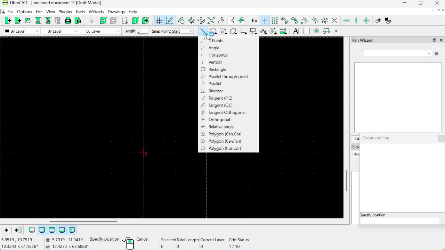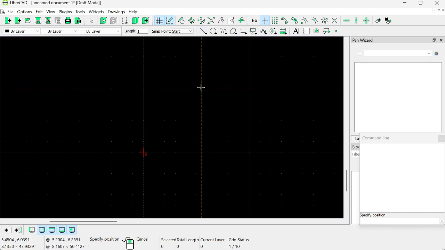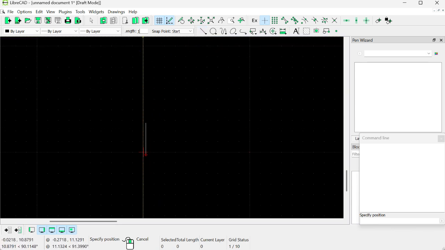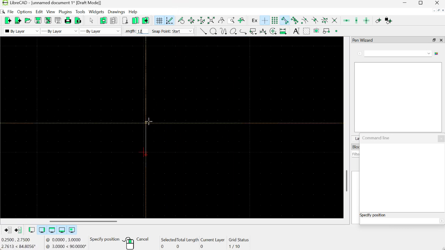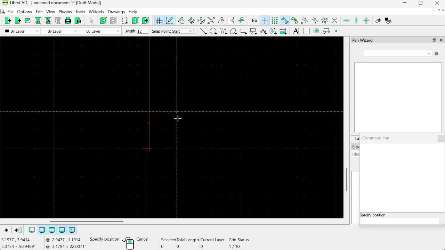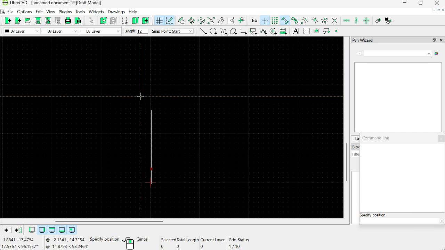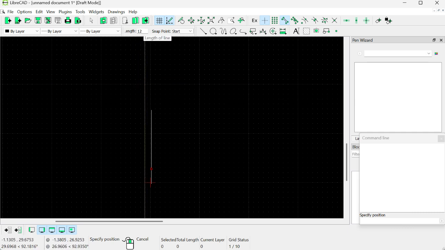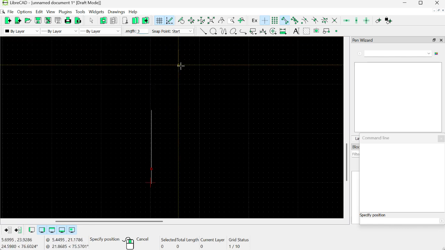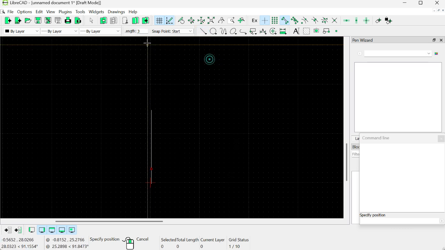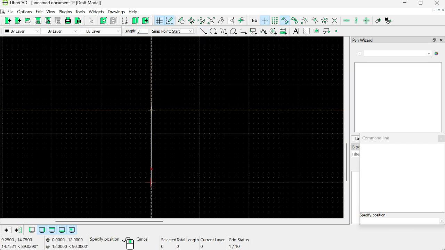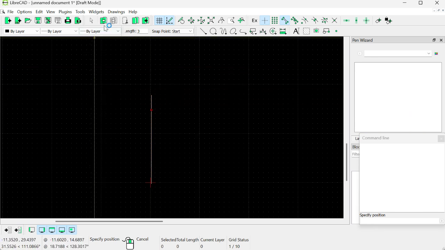Now we are going to create another vertical line that will be 12. So we need to set the length again, snap on the end point and then draw that line like this. 3 and 12. Now we are again going to create one of the 3 lines. You can understand at the last why we are creating this type of geometry. Again give the 3, select vertical as well as snap on the endpoints and click 3.